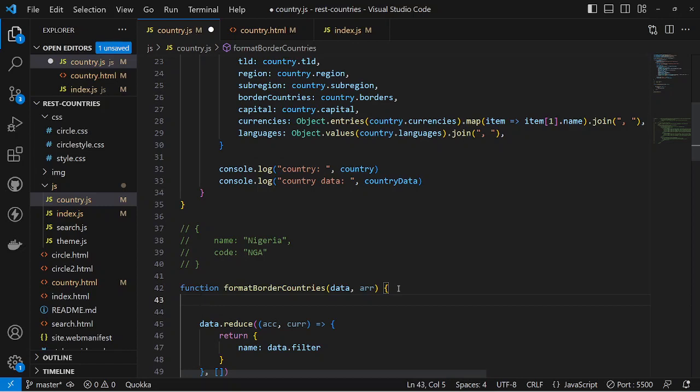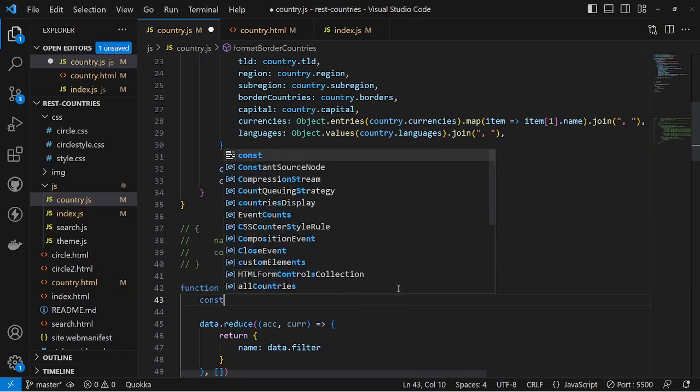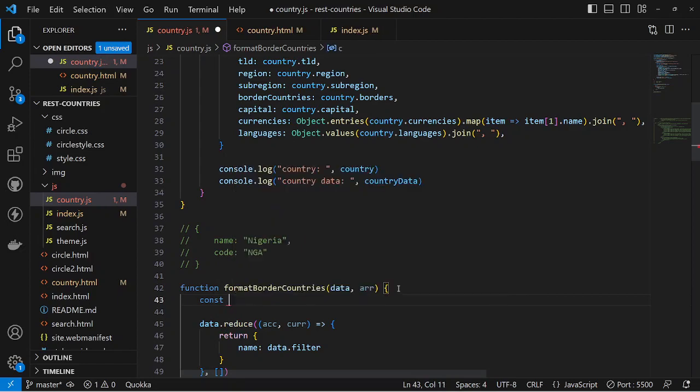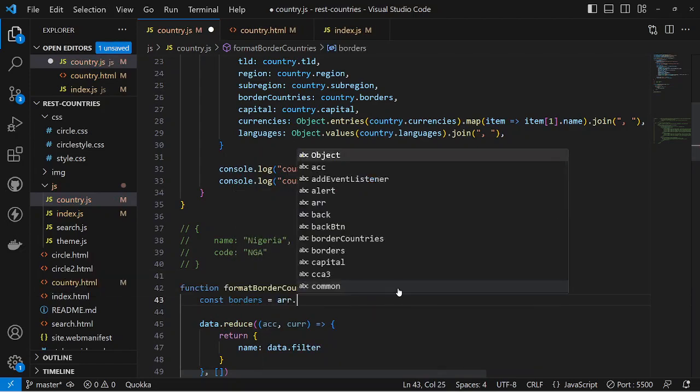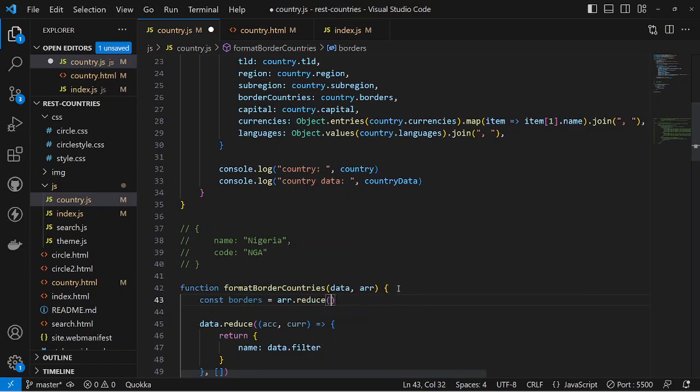I think the fastest way is reduce. So let's say const borders is equal to array dot reduce.